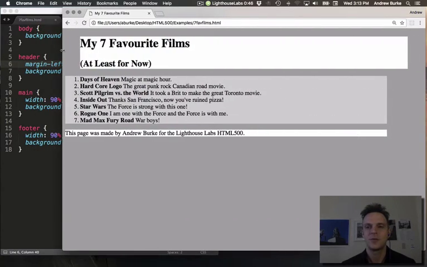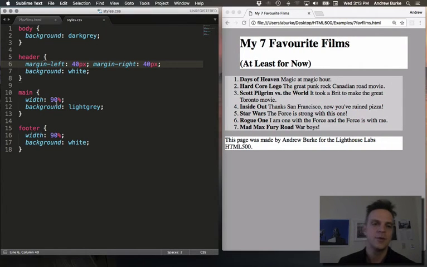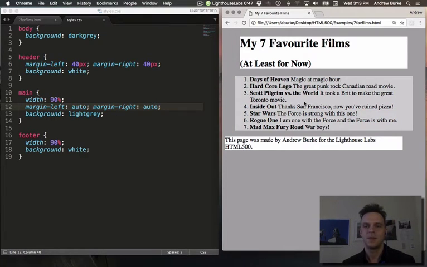We haven't specified the width specifically, but we can say this is 40-40, which is kind of handy. That's one quick and easy way to do it. Because the width is supposed to be a certain percent, we can also do margin left auto, margin right auto. This means automatically make the margins fit whatever you're trying to do. And since they're both auto, that basically does the same thing.